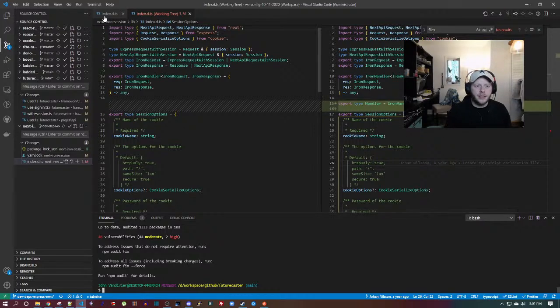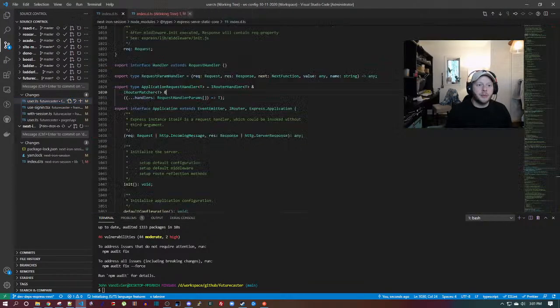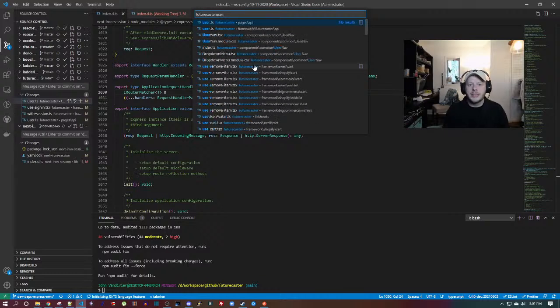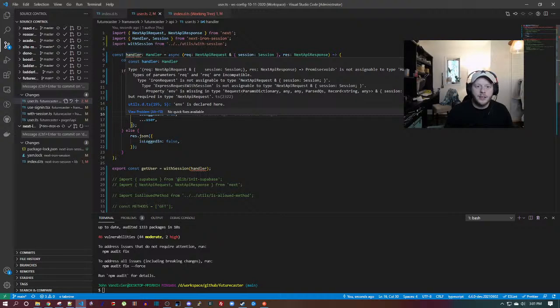So now that I've linked it, let me open the user file again, and I'm going to close this, and fuzzy type it. FutureCaster user. Here's the user API. Now we do have handler, and it's loading what handler means, and it's an iron request and an iron response. Okay.